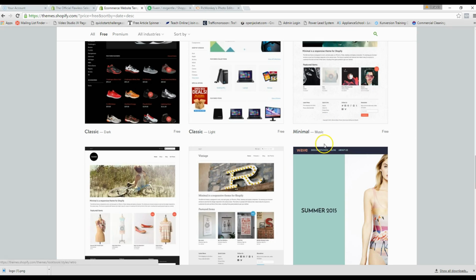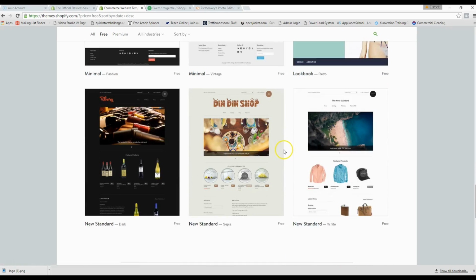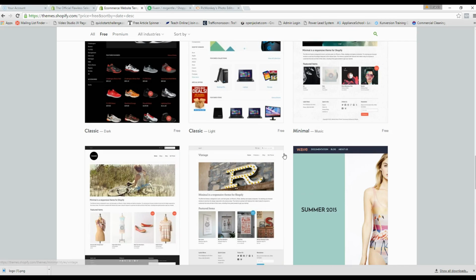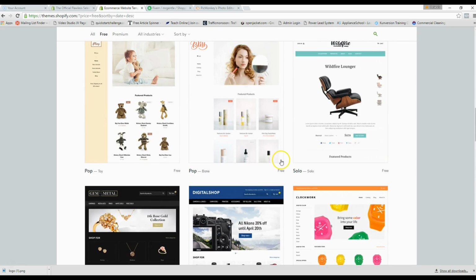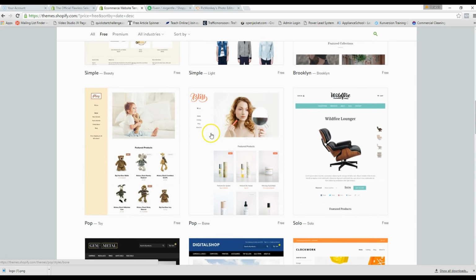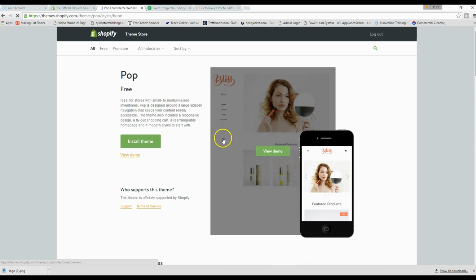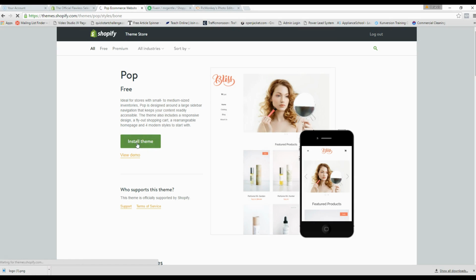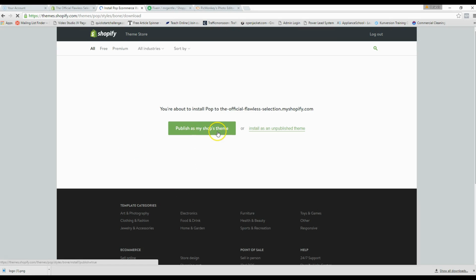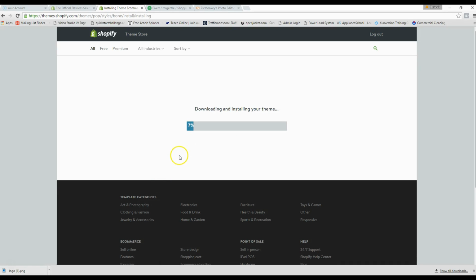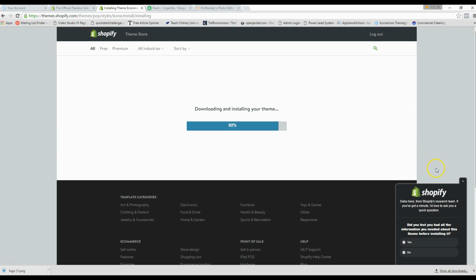you can click more themes here, and there's plenty of free themes. But really you're just looking for clean, and you're looking for a theme where you can see a clear vision with your ideas popping on. So for me, I like Bliss. So I'm going to click on this one, and like I said, I can see my logo, a little small picture, and products. I like it, so I'm going to install this theme. I'm going to publish this theme. This is a very fast process, so it's pretty cool.